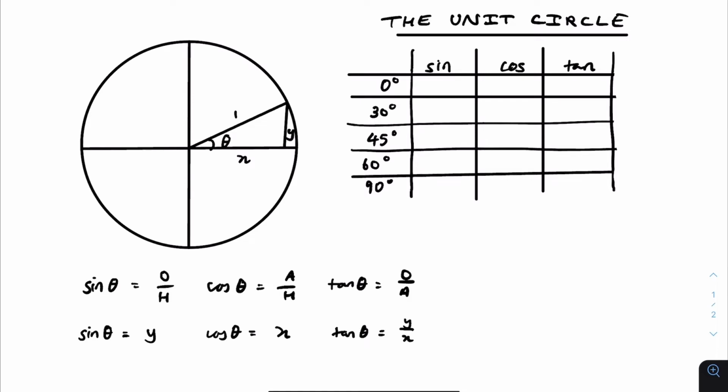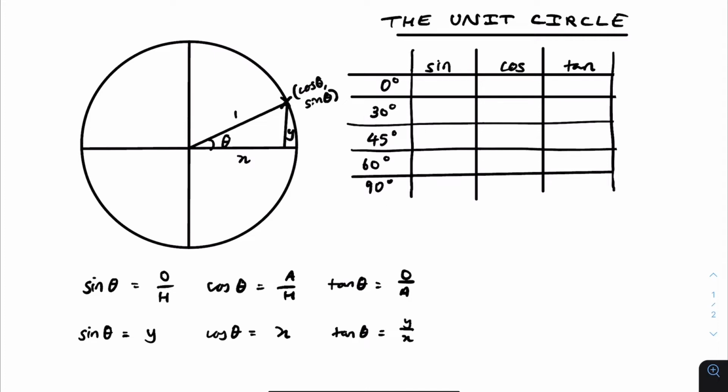Now I just want to focus on sine and cosine for a second. We know that sine theta is y and cos theta is x. So the coordinates of this point over here, that I've drawn an x on, is (cos theta, sine theta). And this is really important. So now we're going to move on to when we have these critical angles.